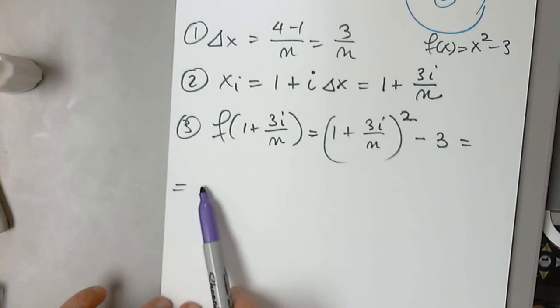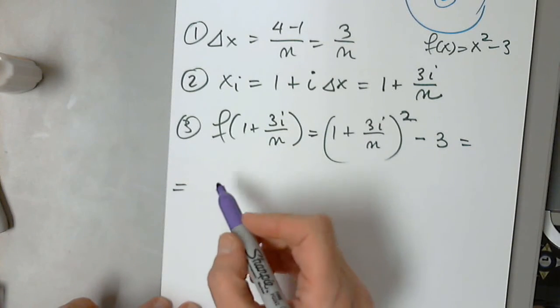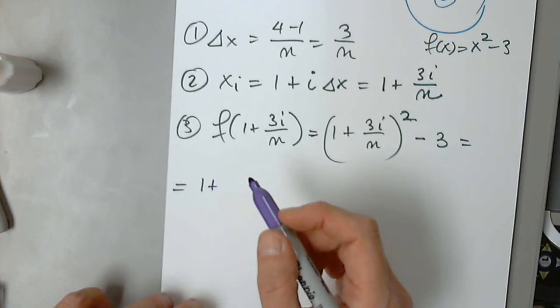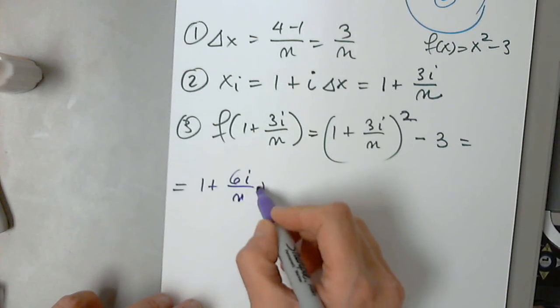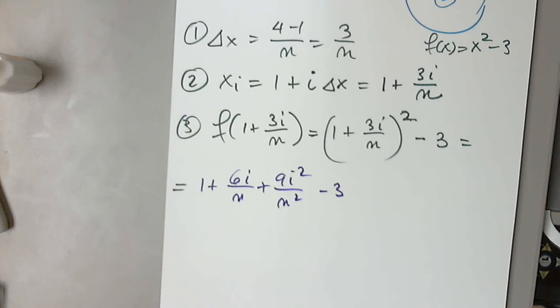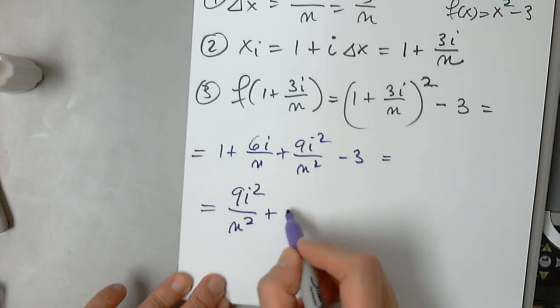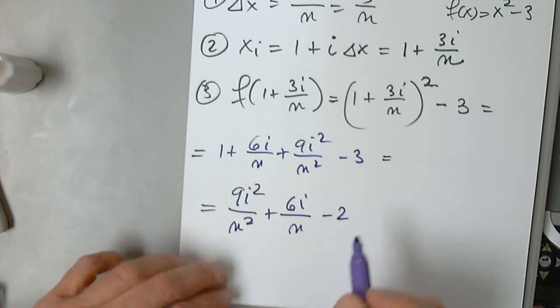Okay, so please give me those 3 terms. My marker is drying up. Thank you. Thank you, Noah. Very good. Is this okay? First term squared plus 2 times the first times the second plus the second term squared. Please arrange it in descending order and subtract 3 from 1, whatever you want to say. So this is our simplified function, 9i squared over n squared plus 6i over n minus 2.